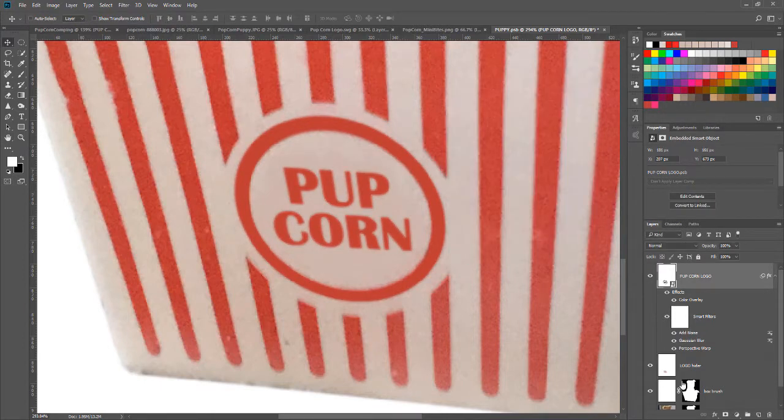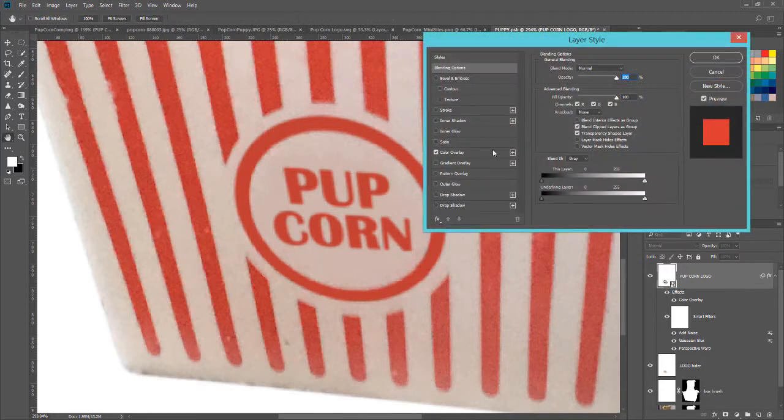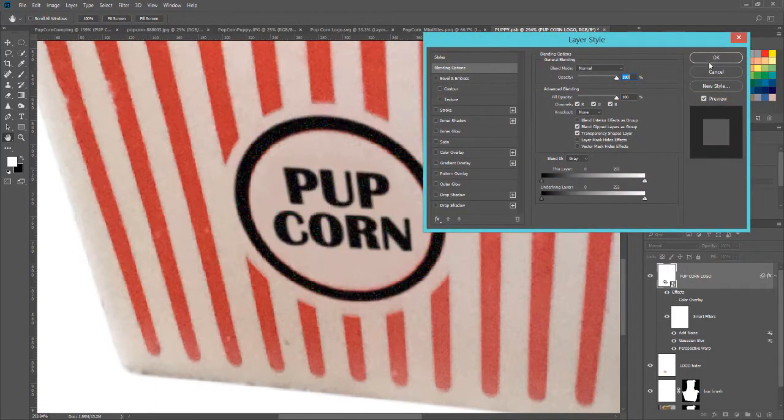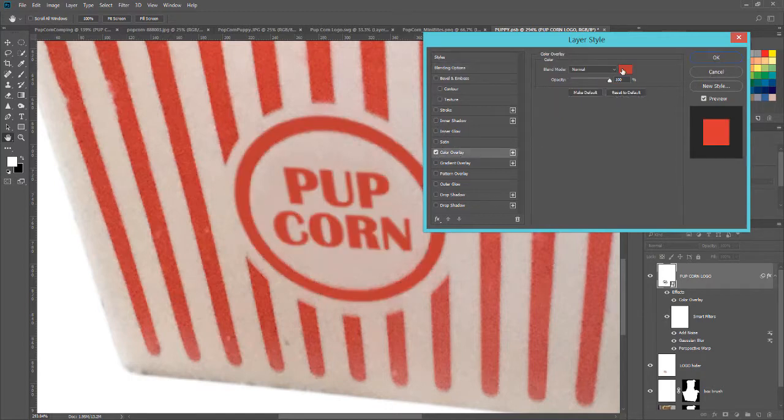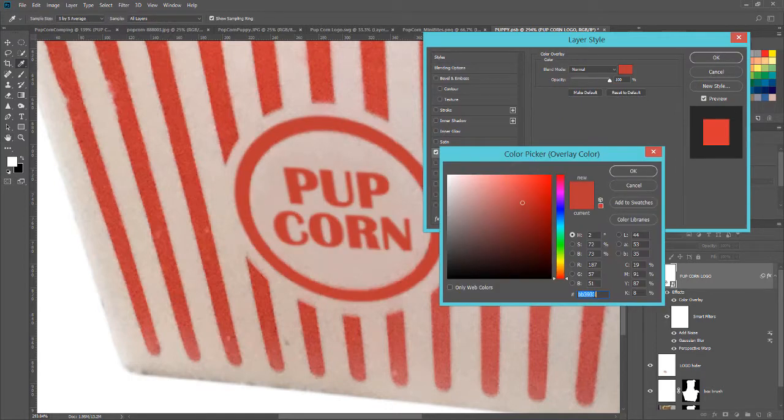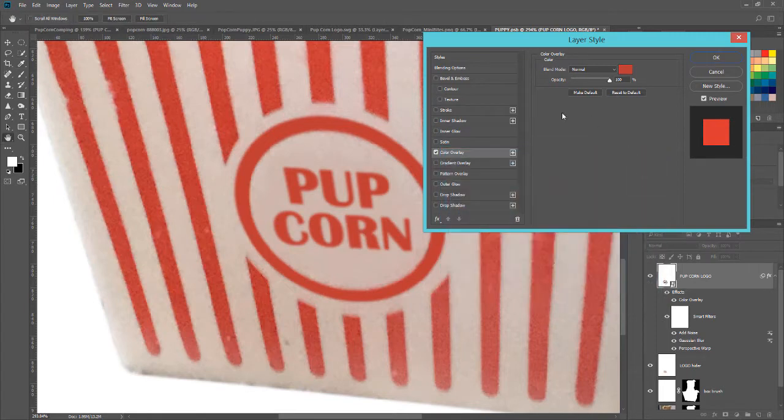Alright, so what I have realized is that trying to add noise after there's a color overlay layer style does not work. So what I'm going to do is open up that layer style, turn that color overlay off, however not before I choose this hex code.